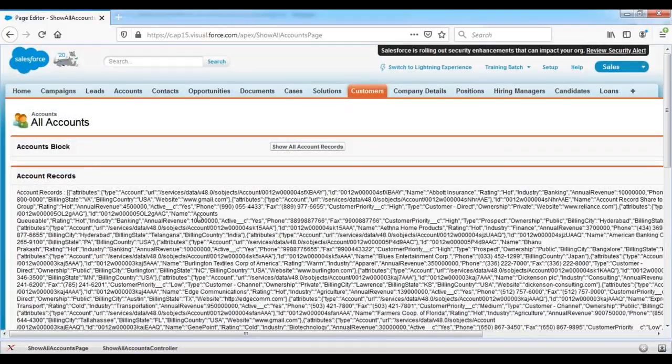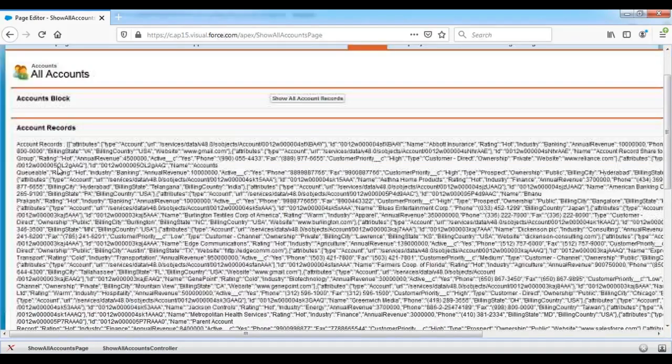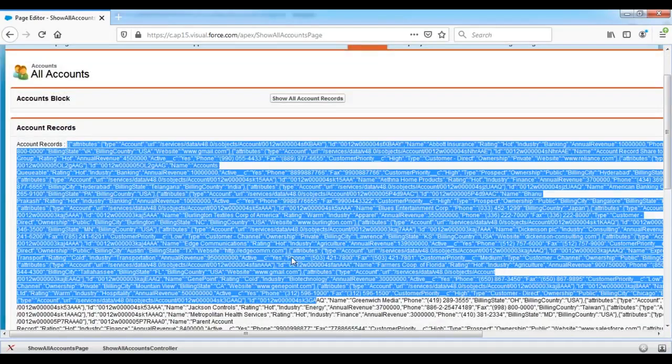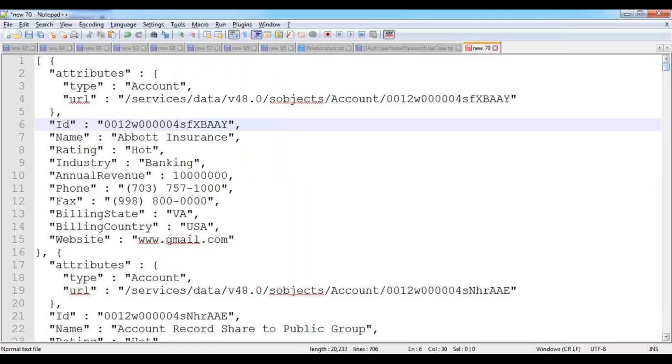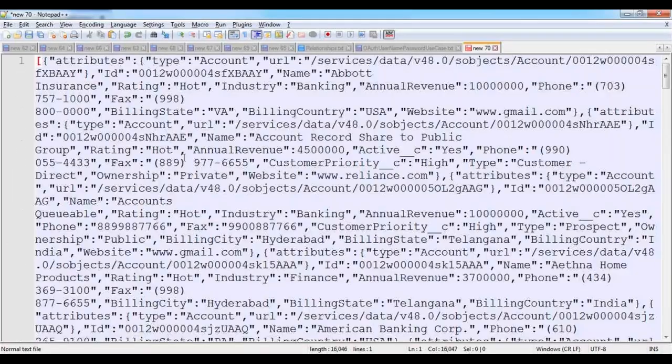So this many account records have been returned. Because some 50 records, 45 records, or whatever, I don't know. So it is returning so many records. So these are the account records which it has returned. Now this is the JSON format of the response. Tell me how much time it will take for me to parse this content. If I'm writing manual coding to parse this content, it will take more time. See, this much lengthy code is there.